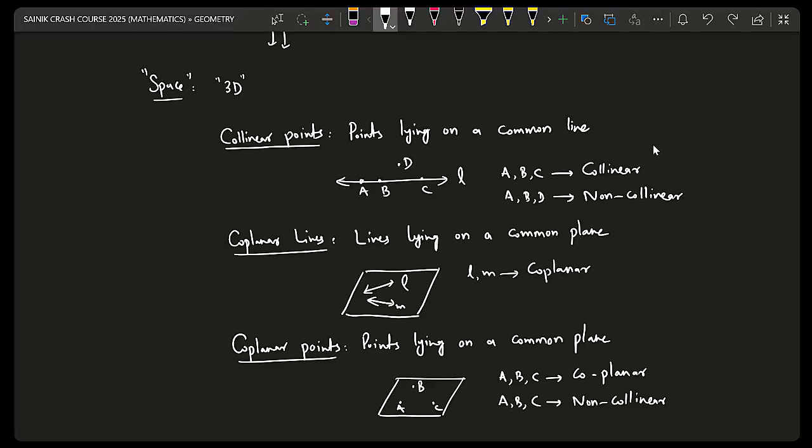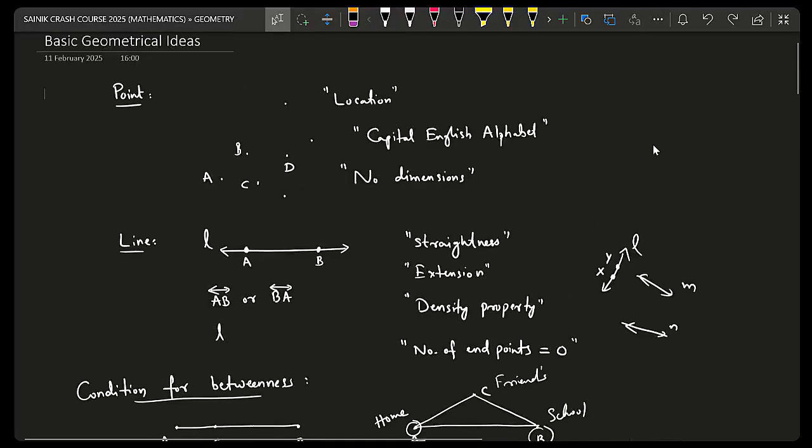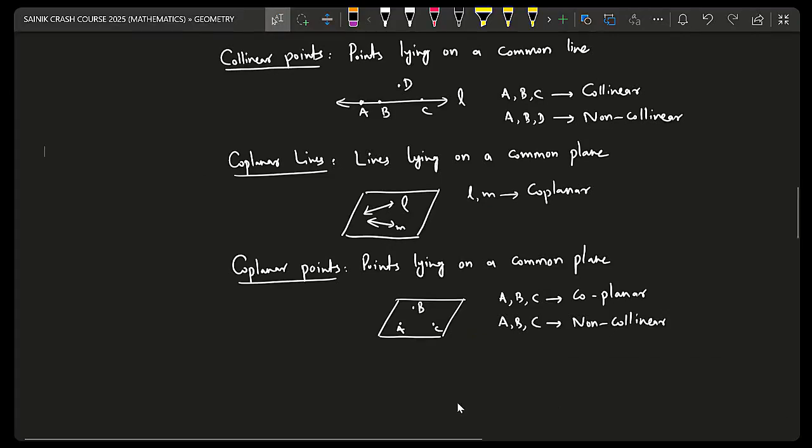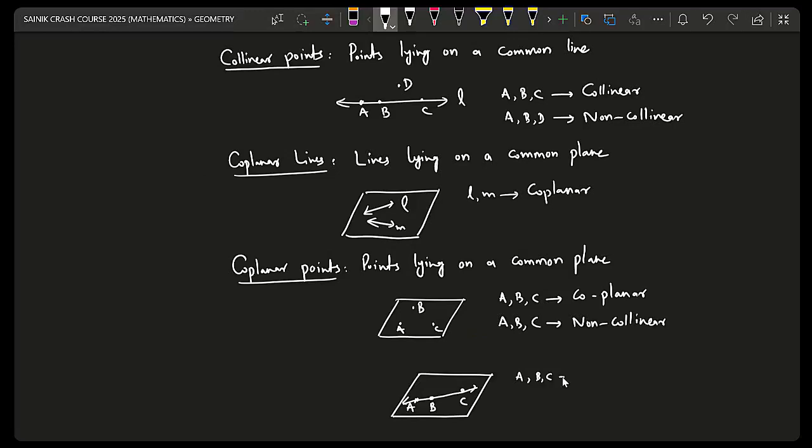But if I draw something like this, we'll take one more example. There is a plane and I have 3 points like this. There is point A, there is point B, and there is point C. If a straight line is possible through them, now tell me, Manaswini, are ABC coplanar or not? Sir, coplanar. Now I'm asking, are they collinear or not? Sir, collinear also. That means these 3 points are collinear as well as coplanar.